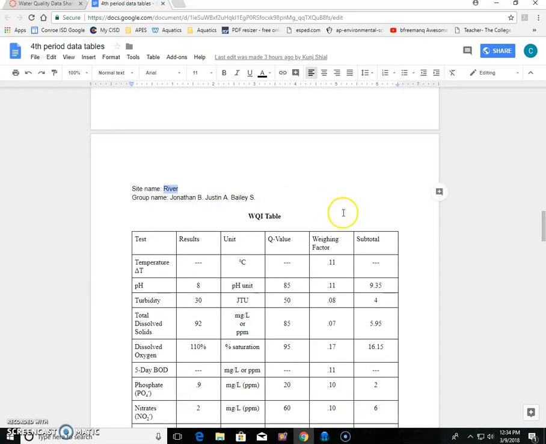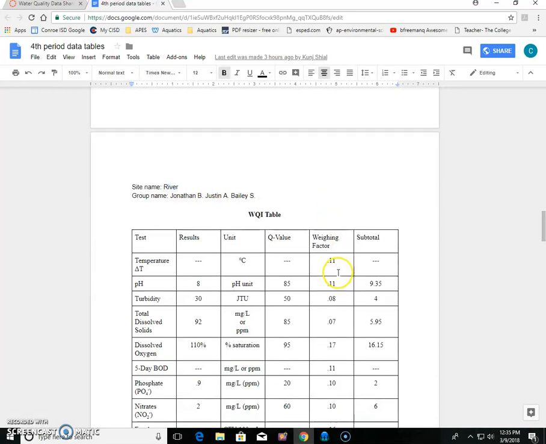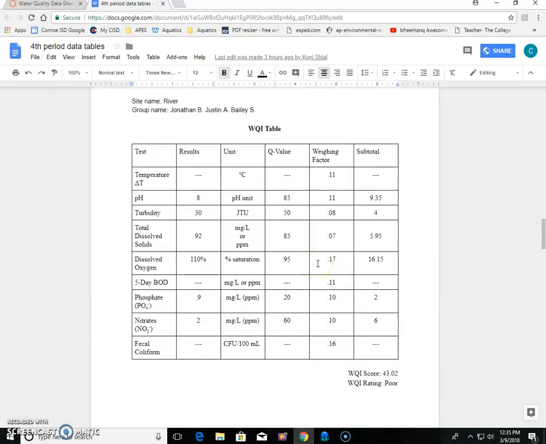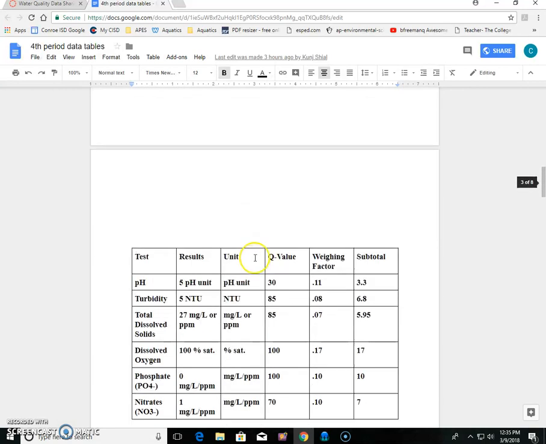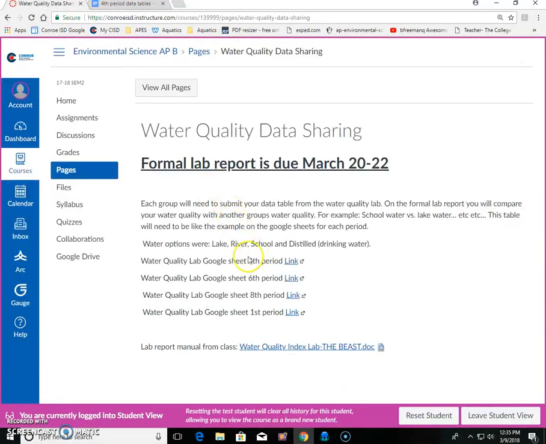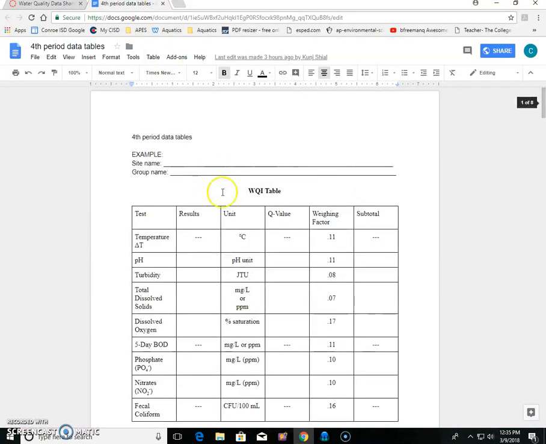You get to choose which one you want to compare your data to. This is where you get to free range and choose. Your period should have its own link with its own data chart.